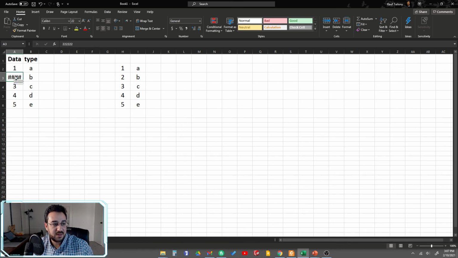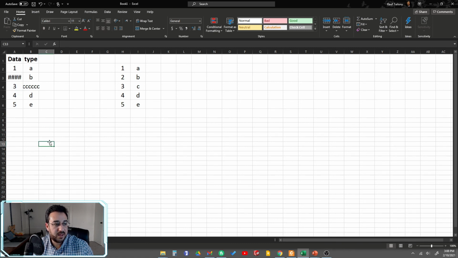This means Excel is not able to show you the number that's there because there's not enough space. And sometimes it will just overwrite. Like let's put here C, you see it's overwriting the border of the cell, so it doesn't look right. How are you going to fix that? You need to make sure that your cell, or your column in this case, is fitting the data in it.